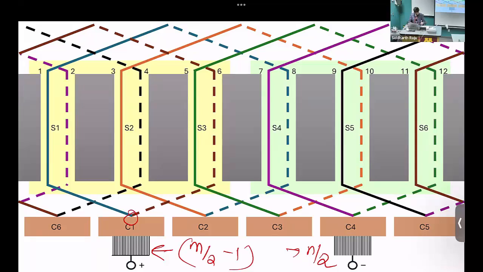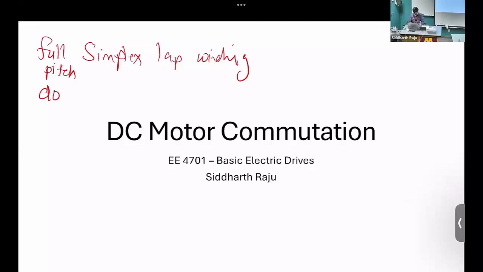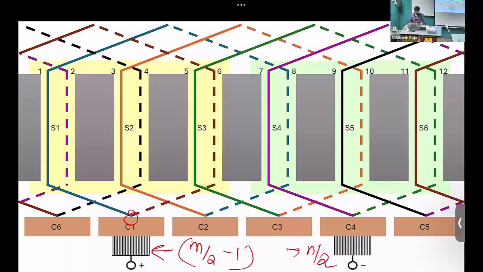And this is called, one more term, double layer. This is very straightforward to understand because each slot has 2 layers, one set of winding going in the back, one set of winding coming on the top. So that's the double layer definition. If it's a single layer, then you would just have the conductor go up and go down, but you won't have the other set of conductors in the slot. So you won't have the coming down conductor or the coming up conductor in the slot. It depends on the number of slots you have.